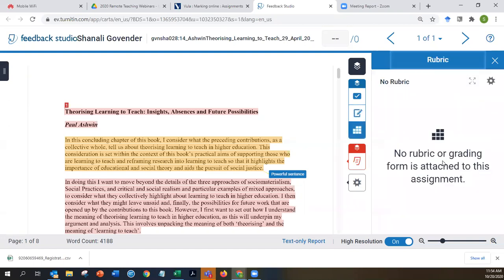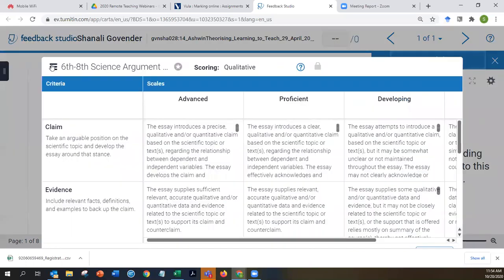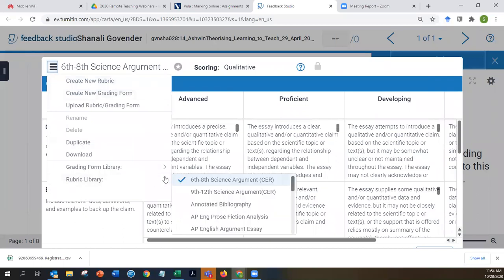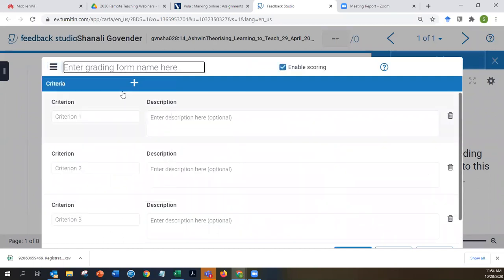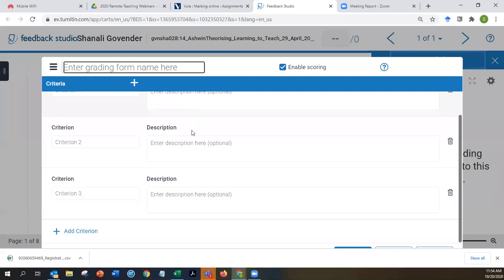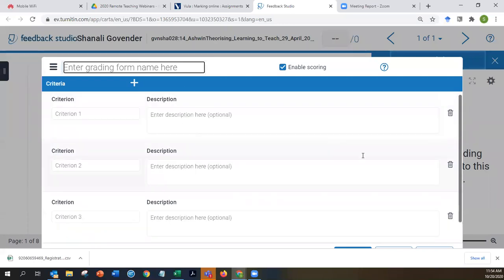And then Turnitin has a built-in rubric. So they have a group of rubrics. Again, you can select from the rubric library. These are all just things that people have shared with Turnitin, or you can create a new rubric, okay? And that would be up to you. You can also create a grading form, which is a little bit different from a rubric, but not wildly.